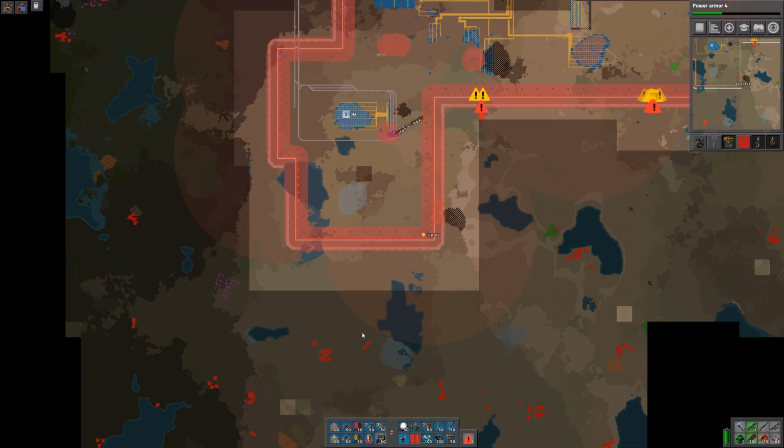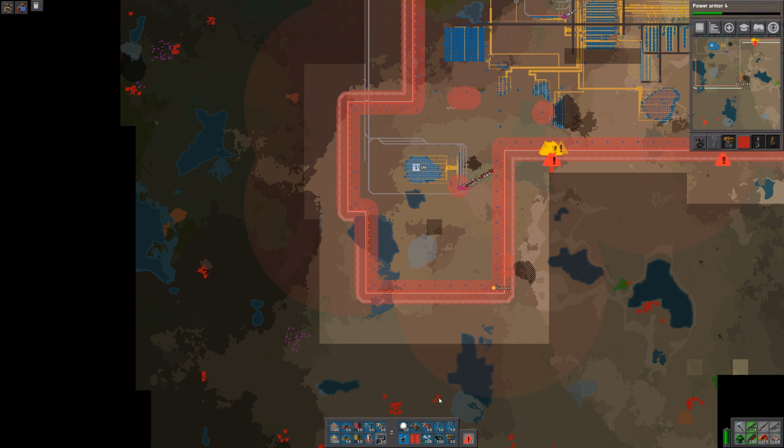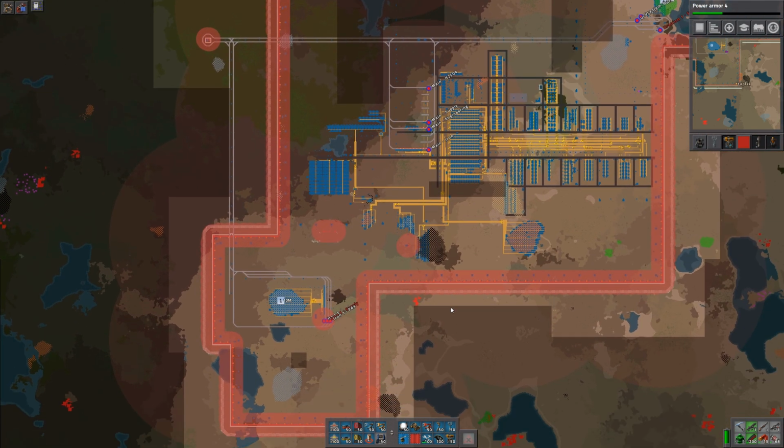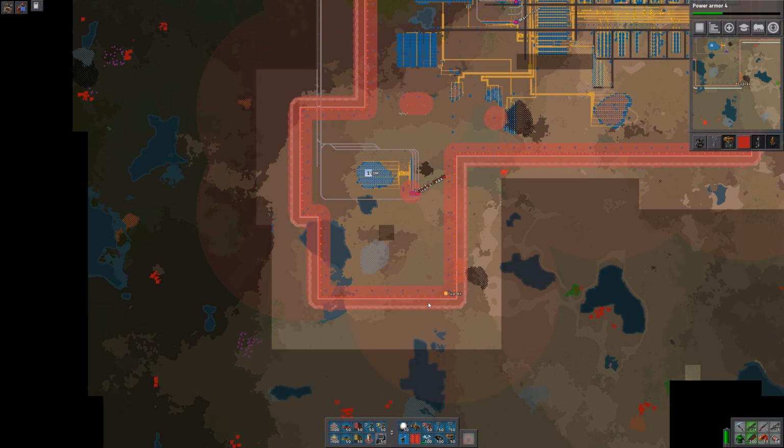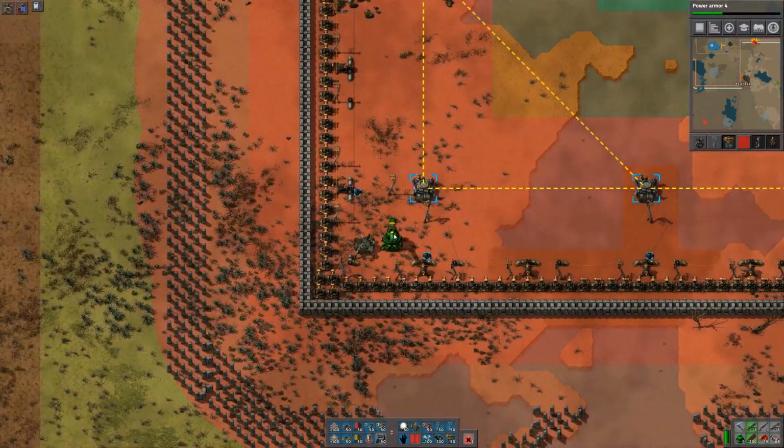All right, so this way, whenever biters try to establish a base or a new nest close to the walls, they'll get taken out with the turrets, so they don't get too close. Let's put one down here as well.